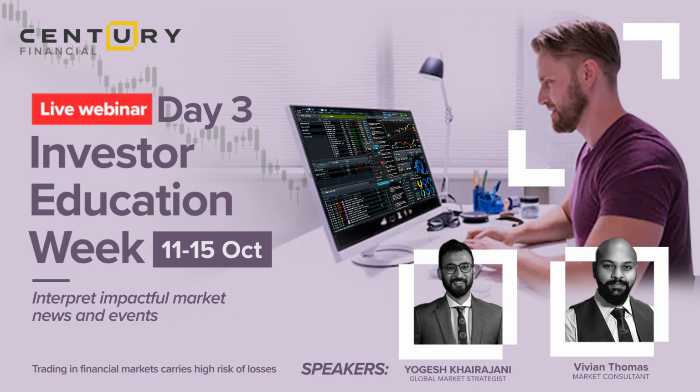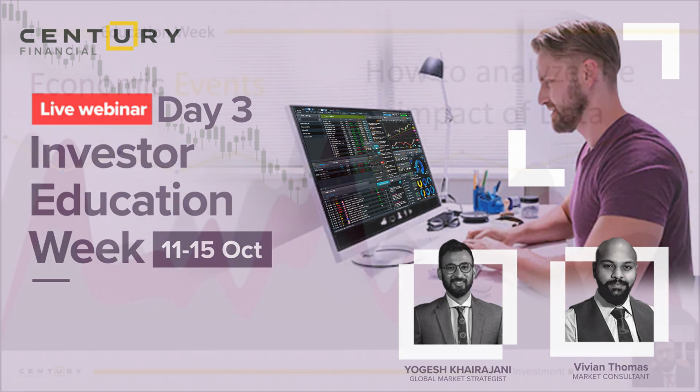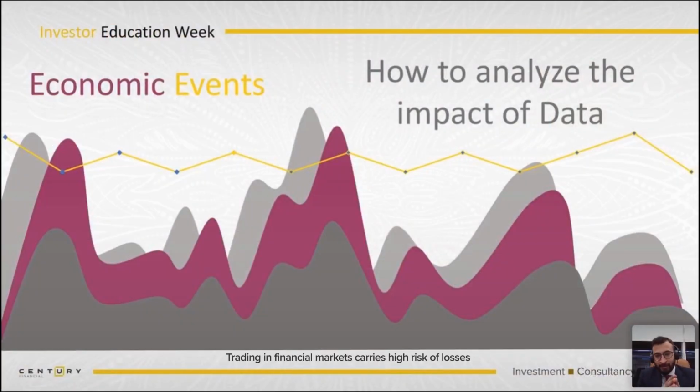So to begin with, what are the kinds of economic events and economic data which come out? Some come out day to day, some on a monthly basis, every month on the first Friday, or every 15 days. There is a lot of economic data coming out, and a lot of price movement happens on the basis of that economic data.